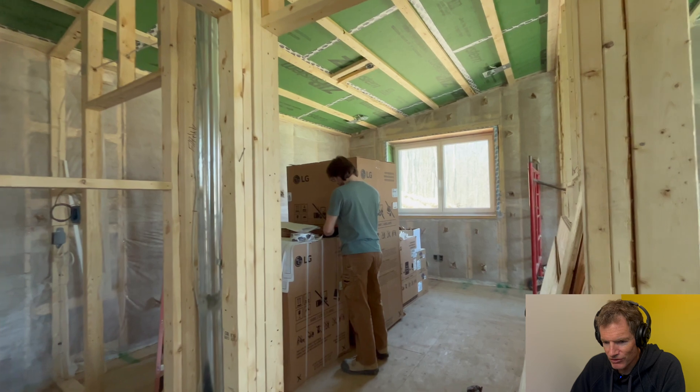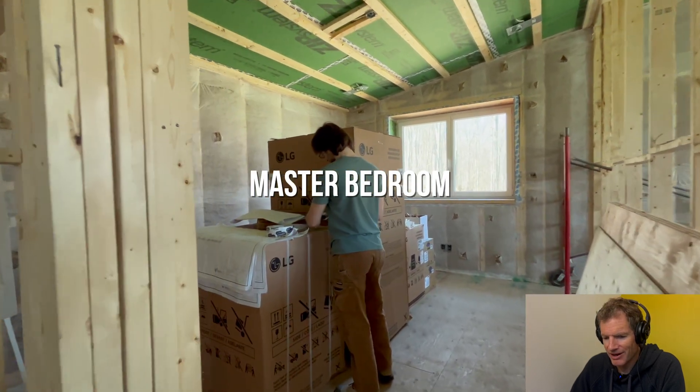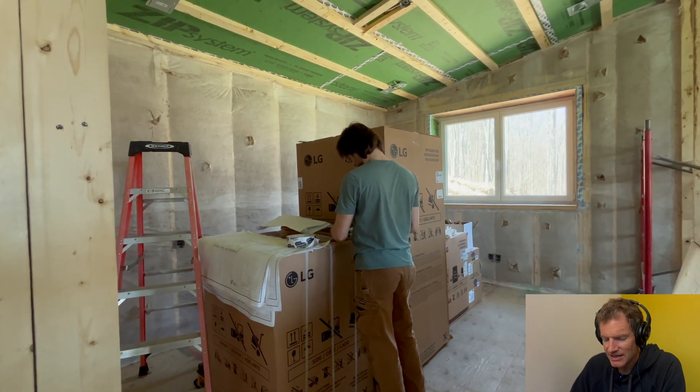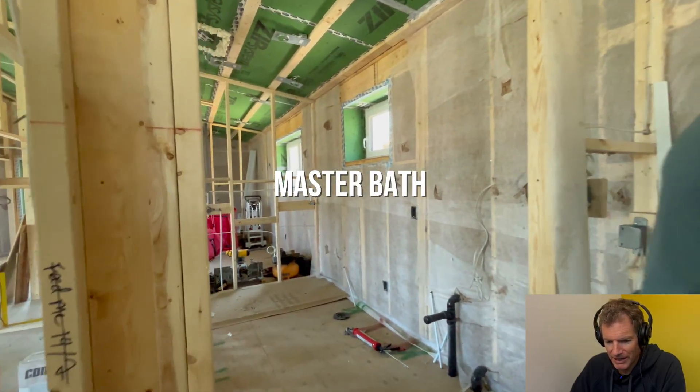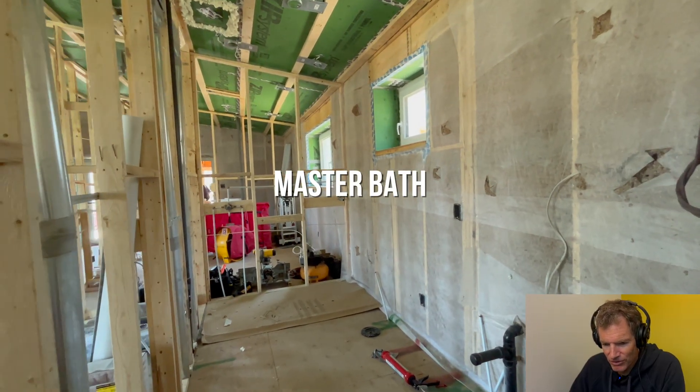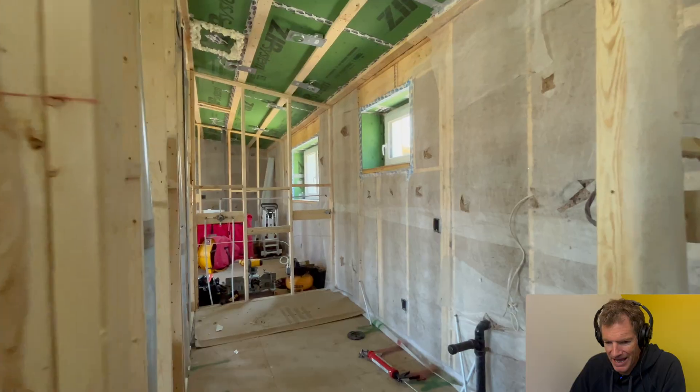It's very important to use a sheathing product for both a vapor barrier and air barrier, so the house has extra strength for the changing weather patterns we're dealing with. We're through into the master bath — you can see there's a window in there. Ultimately, every room in this house is connected to the outside with glass.